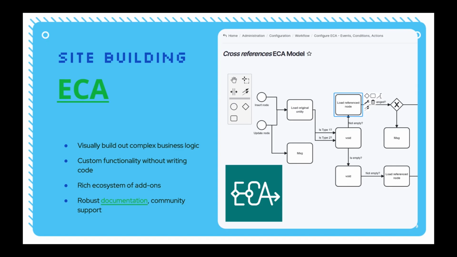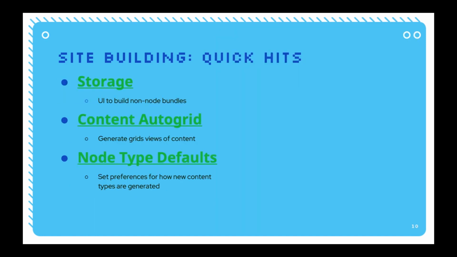It also has a very rich system of add-ons. There's lots of documentation. There's a link to a user guide down there. You can actually go in and there are pre-built models you can download and start using. And there's a really terrific community around ECA. So if you go into the ECA channel of Drupal Slack and ask a question about something you're trying to do, usually you'll get a really fast response, and they're extremely helpful. So maybe move on to the next slide.